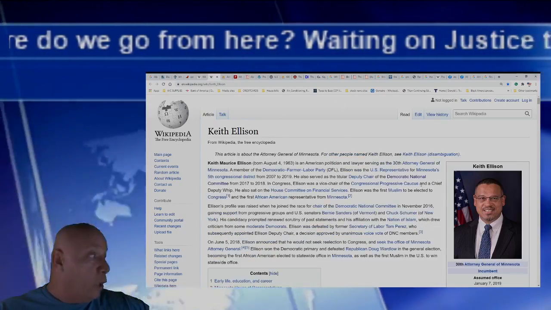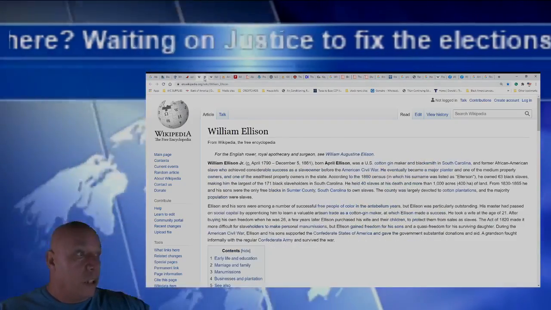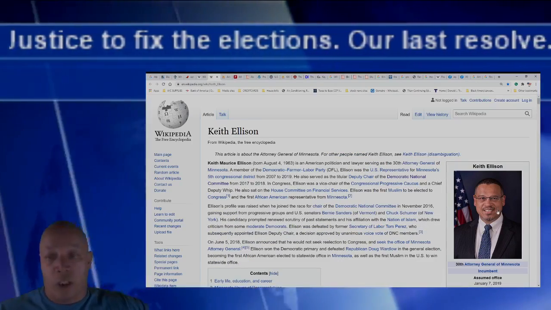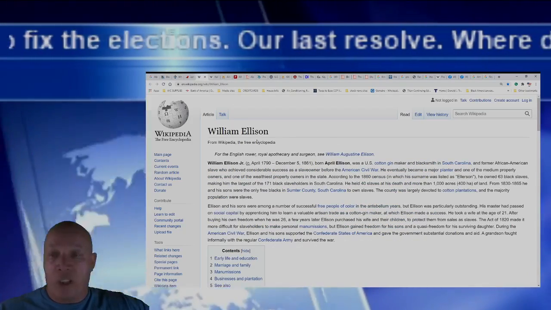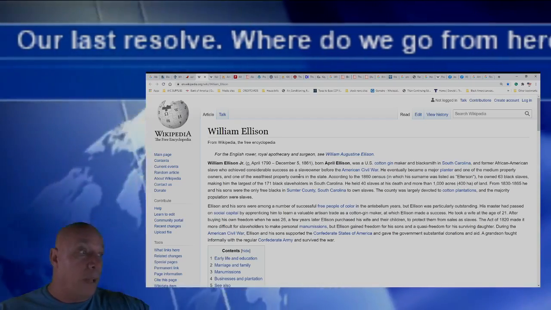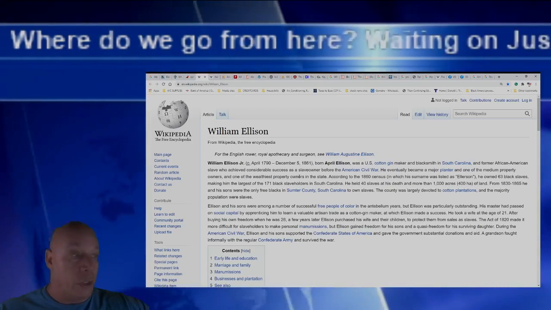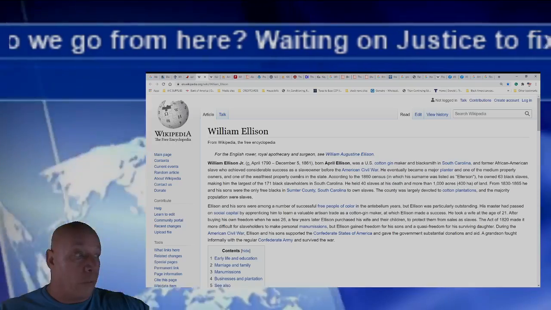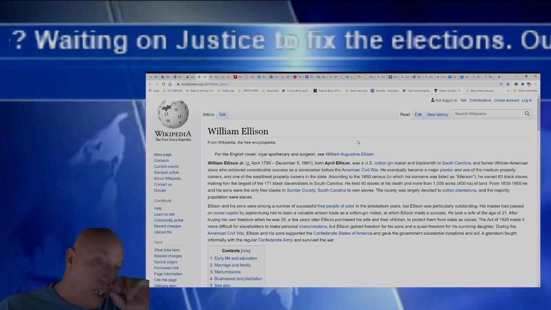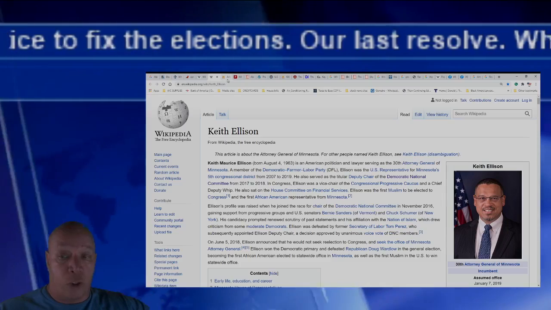I just want to bring up this point because I want to connect these two so you don't lose sight of this. William Ellison and Keith Ellison, these are of the same heritage, and this man's ancestry goes back to these Ellisons here. These Ellisons were some of the family of the largest free black Africans back in that time who owned the majority of black slaves in the country in their time. From 1790 forward, the Ellison family were long-standing in breeding, dealing, and trading in black African slaves. So I want to bring that up so people understand that there's a tie between this and what comes into the future. I just didn't want to forget that.